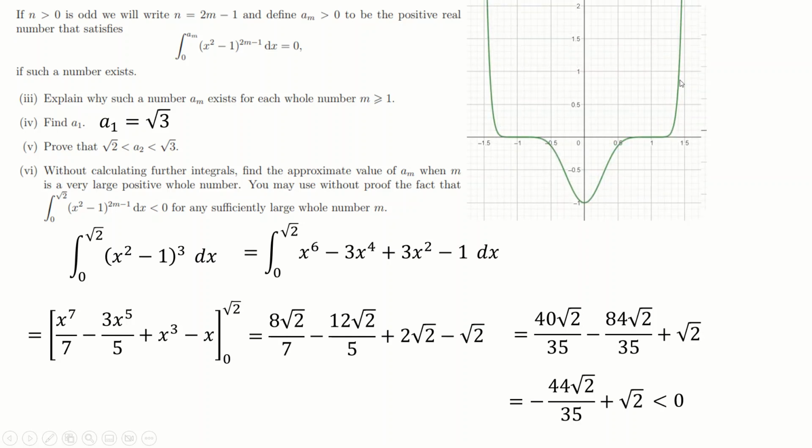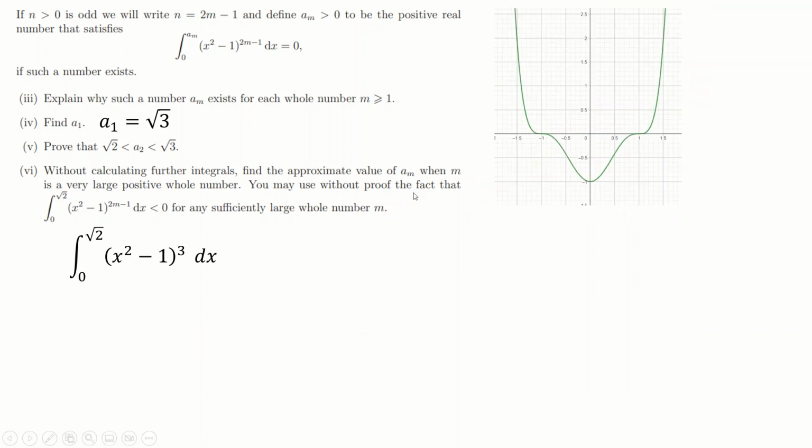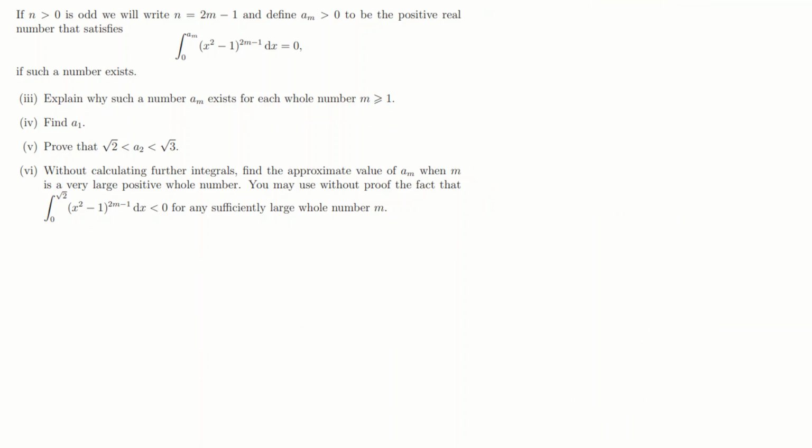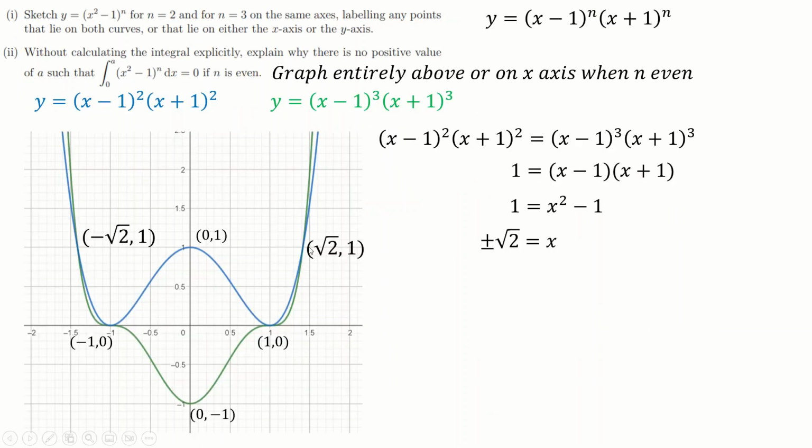And now the question is, when does it start getting very steep? And we did this earlier, right? We found a really interesting point much earlier in the question, which was where those two graphs, going backwards quite a long way here, met: root 2, 1. And think for a second, why did they meet at root 2, 1?